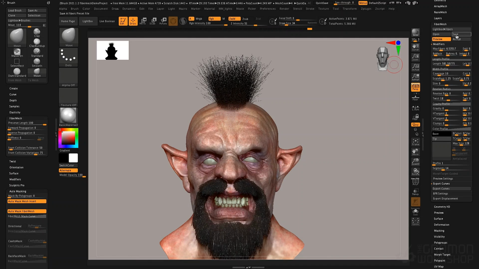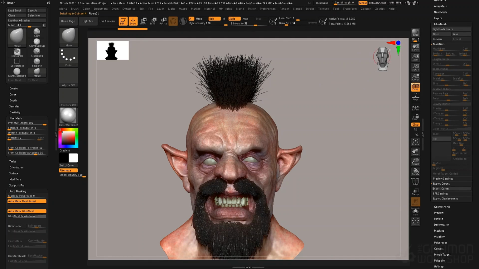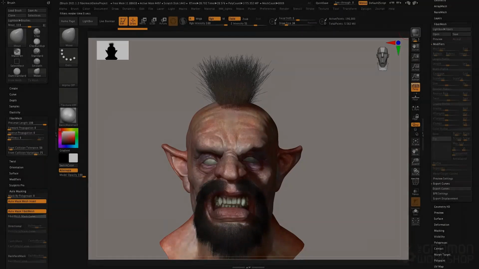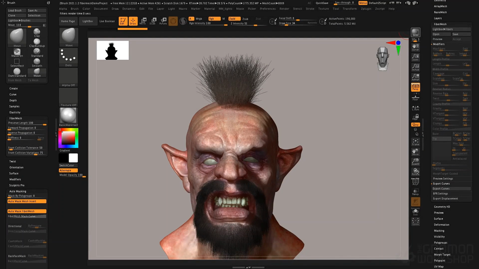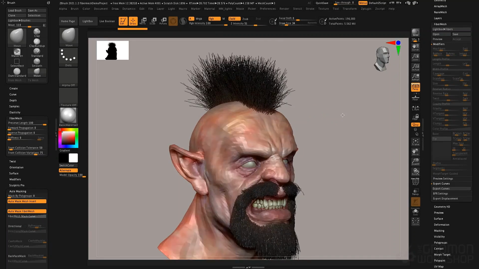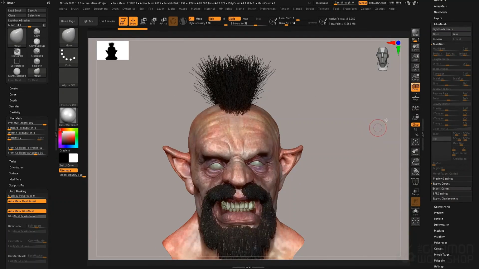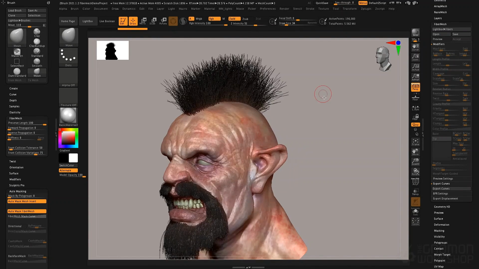I'm going to go ahead and click Accept. Now I'm going to BPR Render, and we'll see the resulting spiky hair on top of the head. And there you go. There you can see the effect that we get. Now I can go in my preview settings before I commit to any of these Fibermesh objects, and I can assign textures to them. I can change their coloration. We'll take a look at changing the color of fibers in our next demonstration.